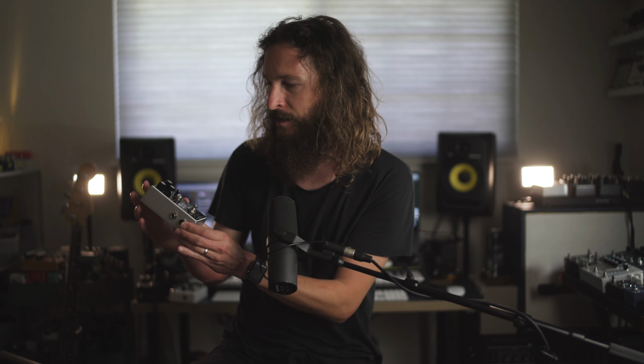That frequency control allows you to pinpoint exactly what frequencies you are raising and lowering with those LFOs. That voice control up top lets you decide whether or not you want to apply those two LFOs for that tremolo to your dries and your lows, your dries and your highs, or your highs and your lows. It is astonishing how different each of those voicings sounds, and within each of those settings, how many different tonal characteristics and frequencies you are controlling using that frequency control over here. It's astonishing. You can use it to drive an amp harder.